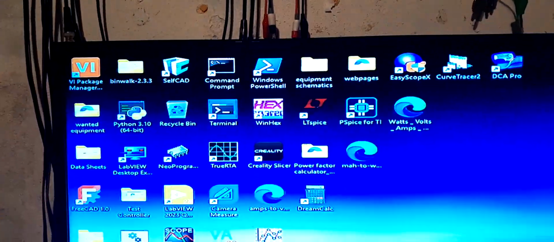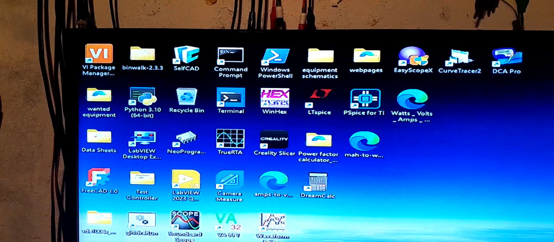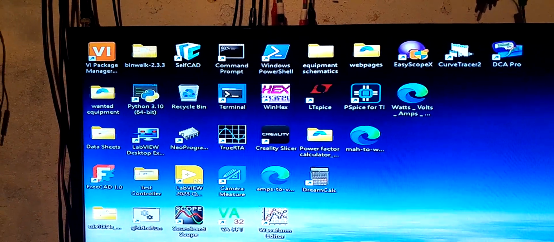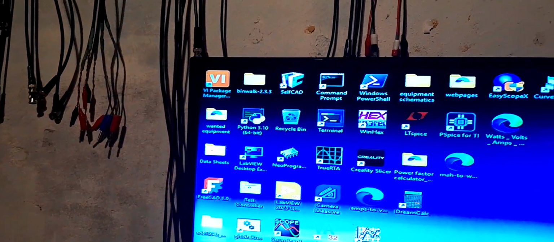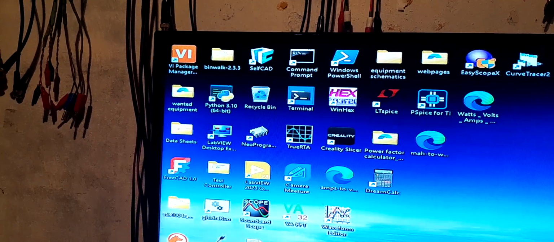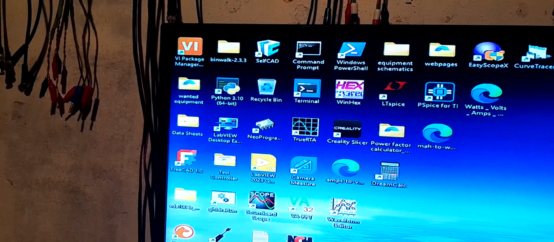Anyway, that's that. The other thing I'll give you guys a quick look at, because last time I did this it came out just absolutely crap, is some of the software that's on my computer. There's really random things, like binwalk and Python over in this corner. I've used it once. I was extracting EEPROM data out of a microcontroller from a Panasonic stereo system I was fixing.